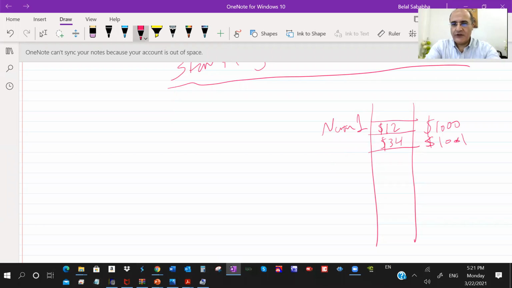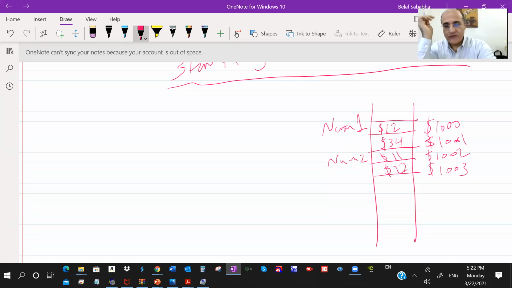And then here at address 1002 and 1003, we have another num2 that is, for example, 1122 hexadecimal.